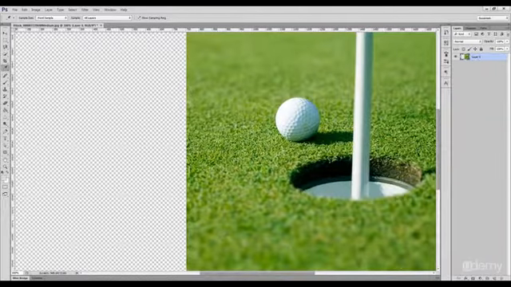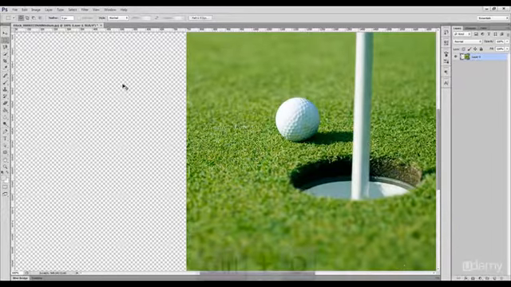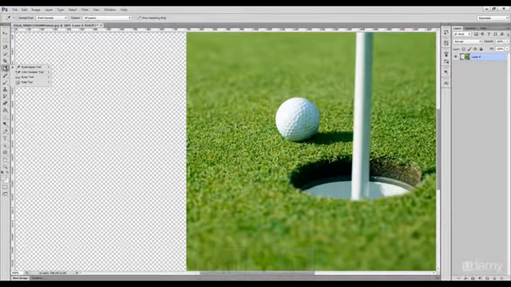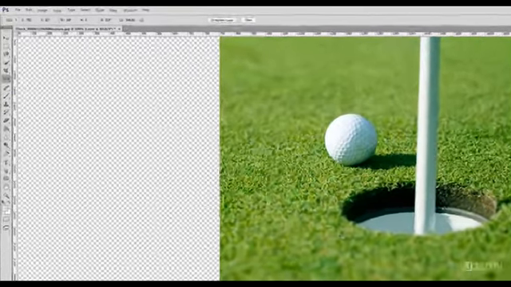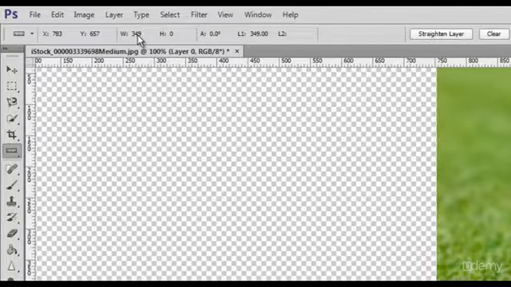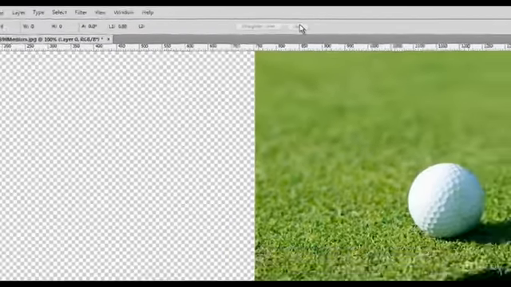In CS6, you will see the dimensions of your selection while on the Marquee tool. This is indeed very useful when you want to take measurements fast. If you have CS5, you'll have to use the Ruler tool. It's underneath the eyedropper, and with it, you drag lines and the measurements appear up top. Hold Shift while dragging to get a straight line, and once you're done, press the Clear button up top.